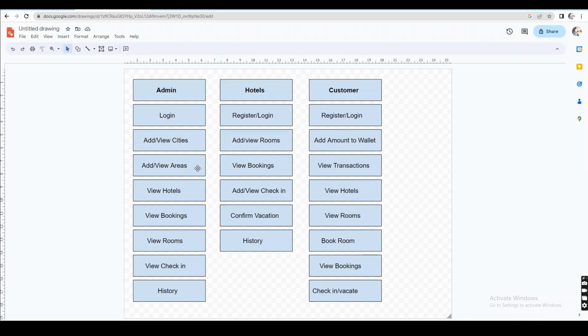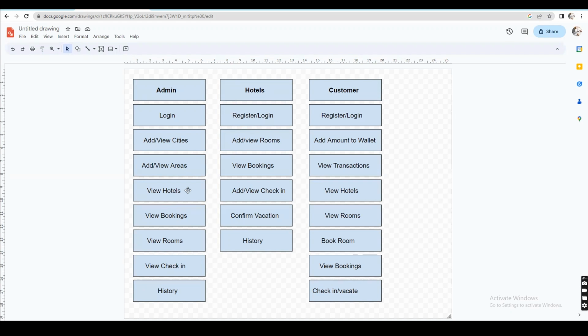After adding the areas and cities, the hotels will register into this website with the hotel name, password, email address, by uploading the image of the hotel. By entering all the data of the hotel, the hotel will get registered into the website. After registration, the admin can view the hotels in the view hotels page and make them active.